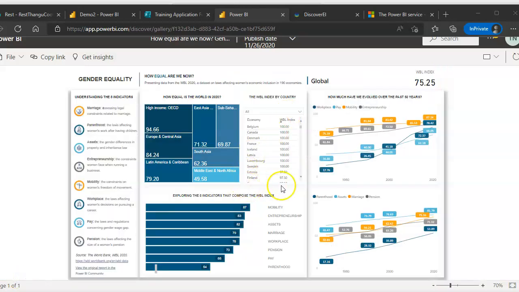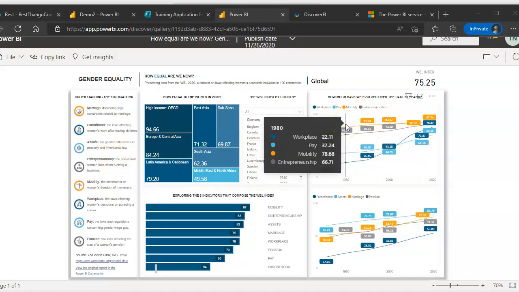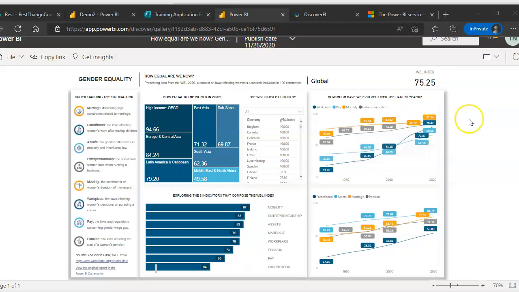Here is another report. We have data, and based on that we have some visual representation. For example, who has the highest income, which region, and based on the region we are gathering some data, and what the assets and pension are. These types of requirements are ones I've really come across in government organizations. For example, in Africa also they are interested in charts, and sometimes they use simple Excel.